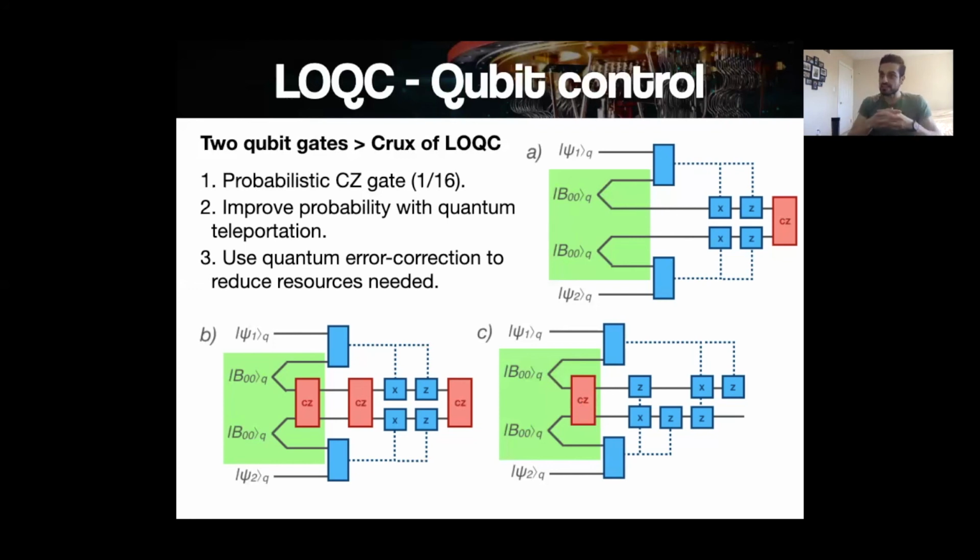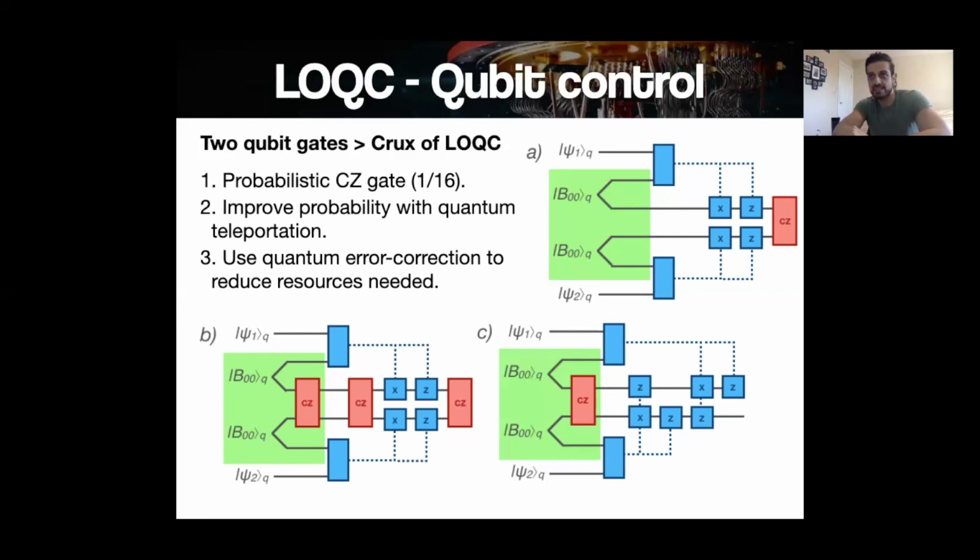So you can think of it as, okay, we don't want to do our controlled Z gate at the very end of the experiment, because if it goes wrong, it screws everything up. So let's do it at the very beginning. And if it messes up, no problem, we'll just start again. That's not a perfect description because, for one, it's not like we remove all the probability. The teleportation in this case still happens probabilistically, but with a scale that we can improve with more resources. So this is an overview of the ingenuity that went behind LOQC.